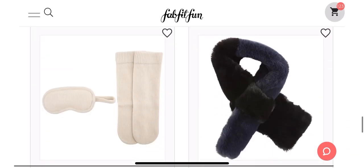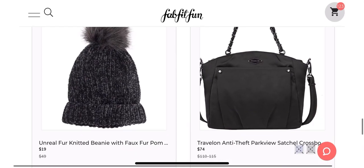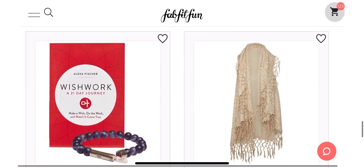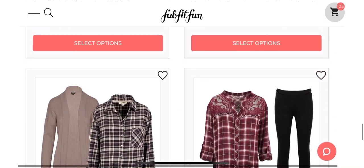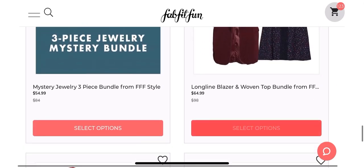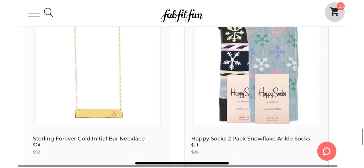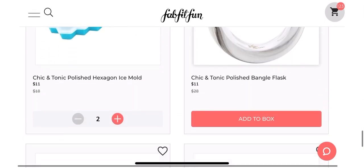You can buy couches, huge rugs, lamps — you can buy all kinds of stuff. And I'm curious to know if people actually buy those items in the sale. I definitely wouldn't buy a couch on FabFitFun. I mean, maybe if it was something that you had seen that exact couch somewhere else, sat in it, and knew it was what you wanted — maybe it would be a good deal to get a sale on it. But it just seems crazy to me to buy something big like a couch on FabFitFun.